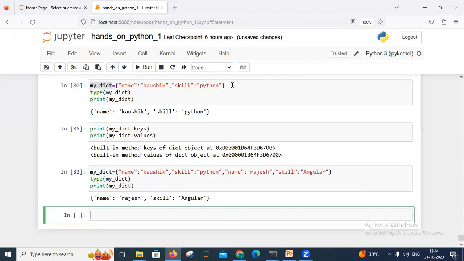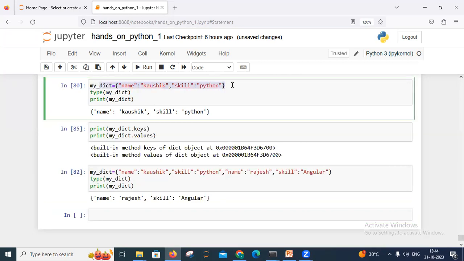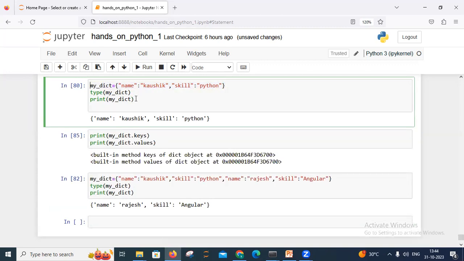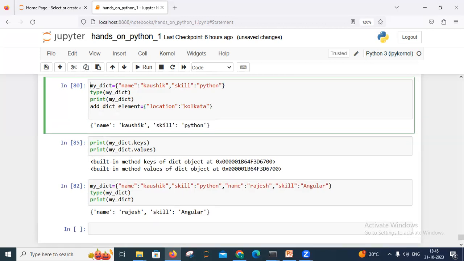I have my dict, and here I want to add an element. Let's just add location, that is Kolkata, I can write, and my dict.